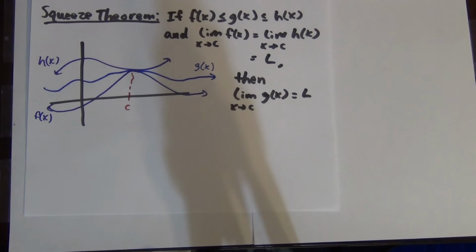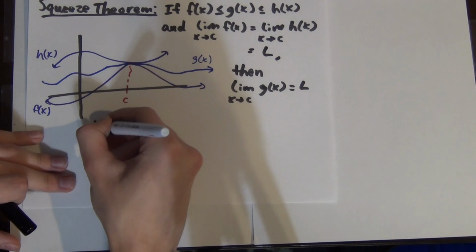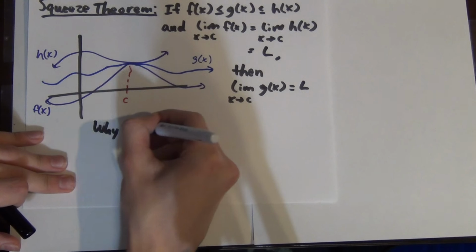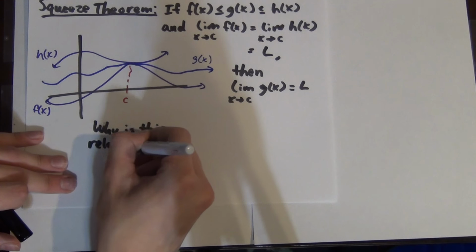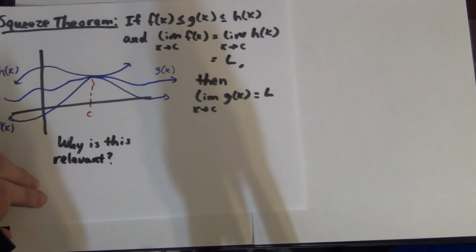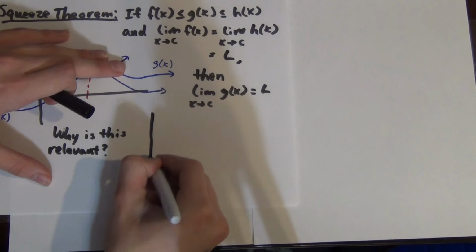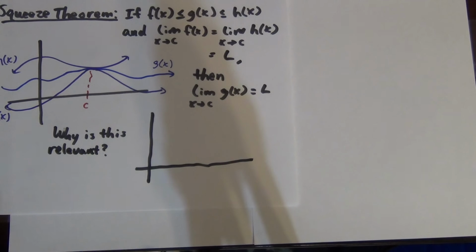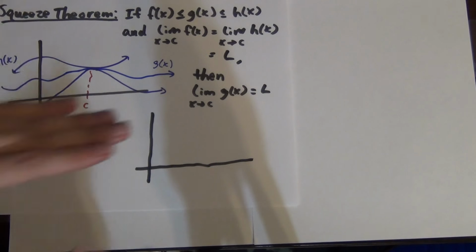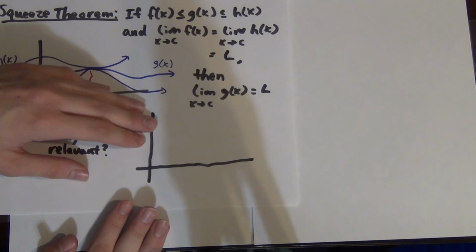All right, so really quickly, why is the squeeze theorem relevant, and why do a lot of teachers neglect to include it in their lesson plans? Because it's not really that applicable. Well, imagine that I have another situation where I have two functions, and I know that one of the functions is always on top of another function.